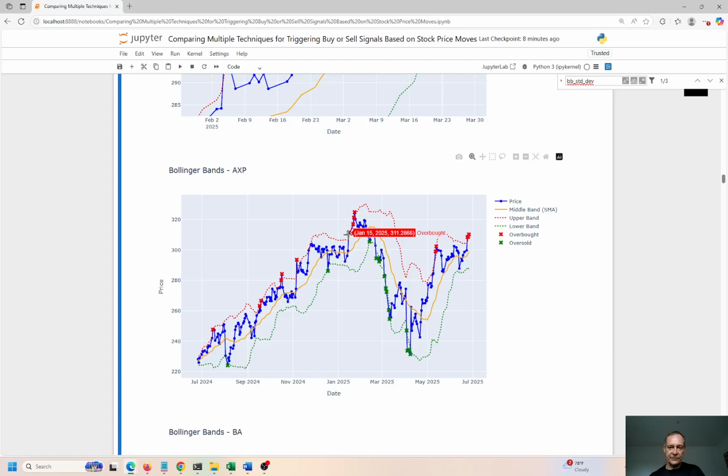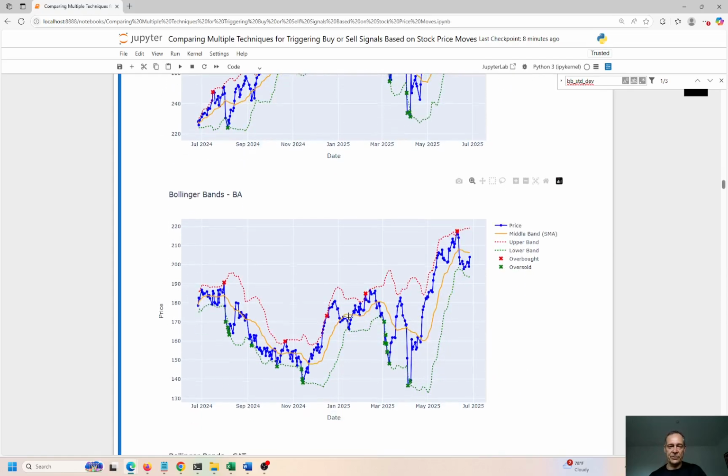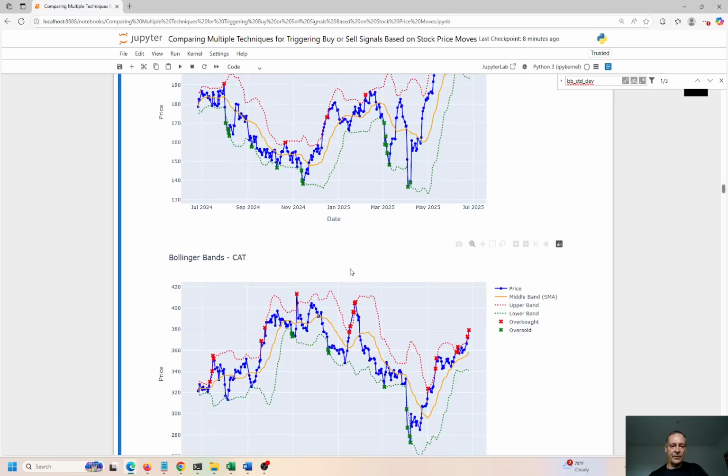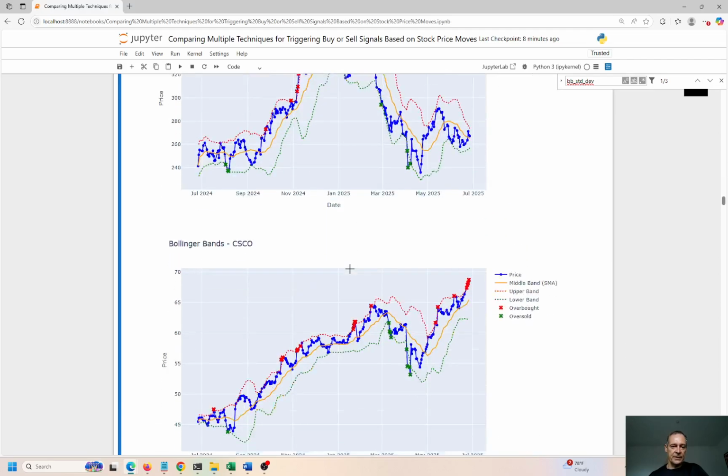You can see here, this says overbought, but it keeps going up. Finally, it's overbought and it's coming down. This says oversold, so this indicates a good time to get in. But if you actually did this, you would lose a lot of money because you get in at about 294, then it goes down to 254, right? So you lost $40 per share in a couple of days. So the strategy tends to work, but not all the time. You can see there are exceptions to the rule. So that's the Bollinger Band for Boeing, Caterpillar, and so on.